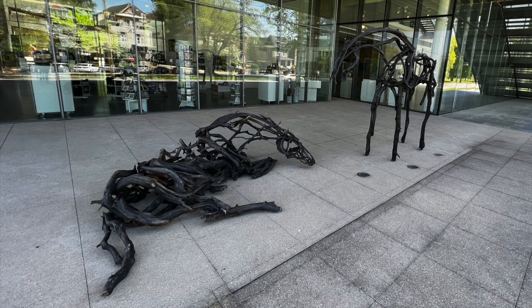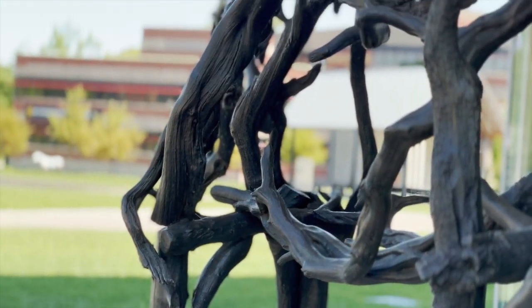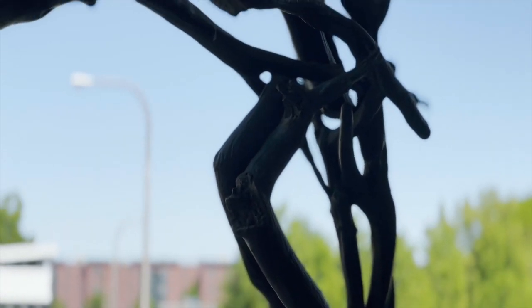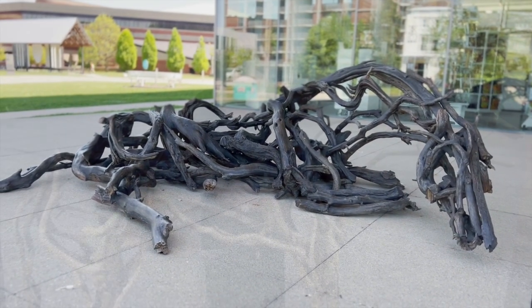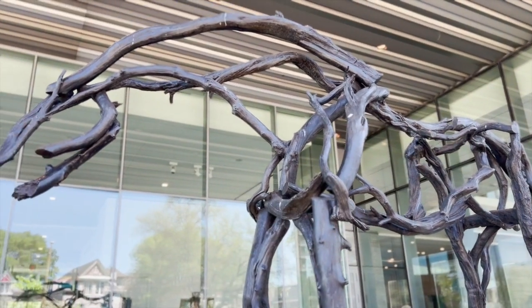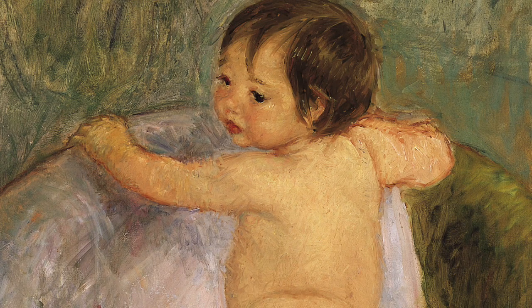The final works I want to look at are this pair of works by Deborah Butterfield — Donta and Burk Pine — a series of horses cast in bronze. A lot of times she uses found objects, scrap wood, and found branches for these constructions, but for this one she created a work that was then cast in bronze. You can find Deborah Butterfield's work in some of the most prestigious galleries around the world, including the Met, the Art Institute of Chicago, the Brooklyn Museum, and many more.